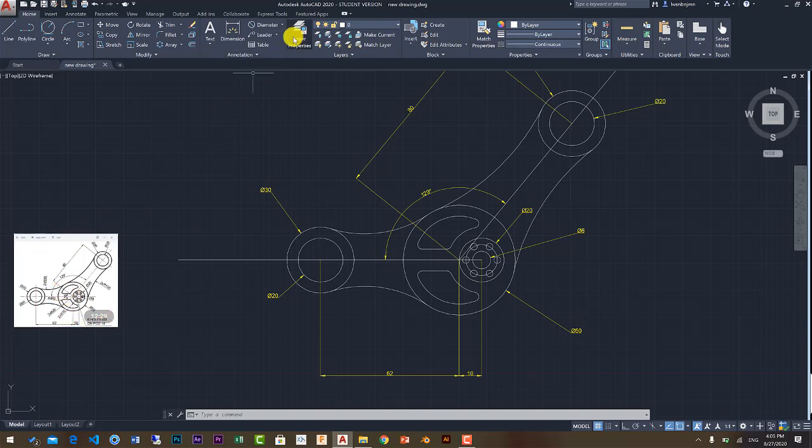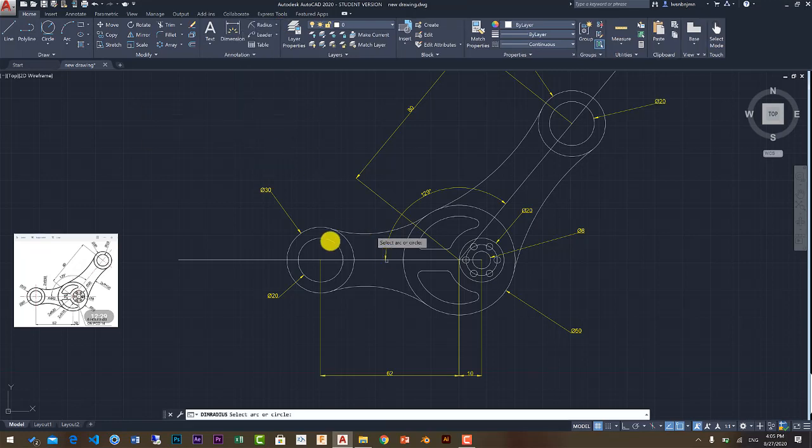Then I go to the radius, specify this one. Then repeat the same thing for this, and then this side as well.